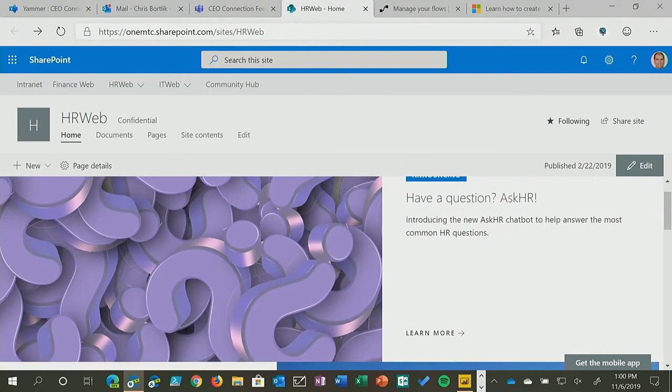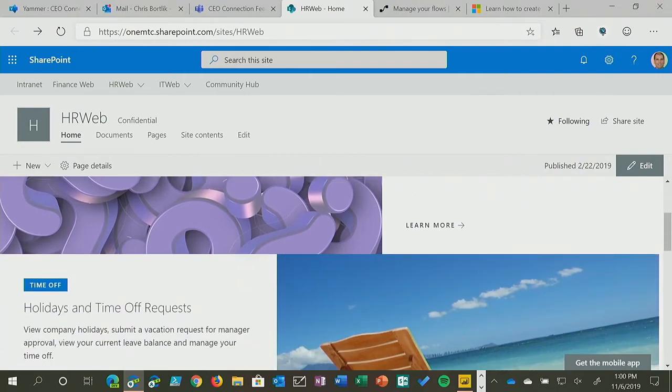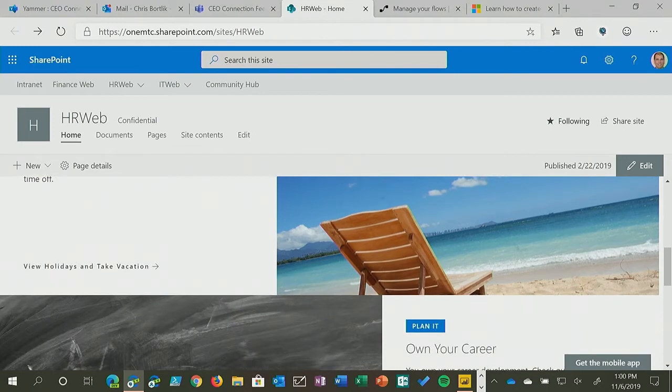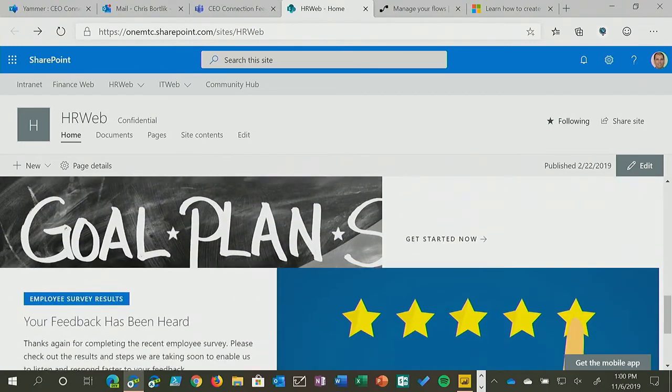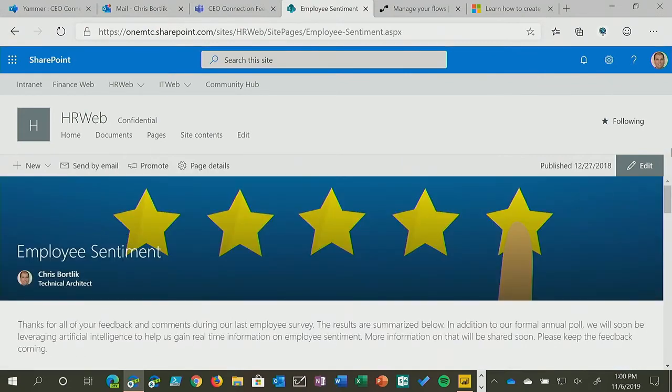So for example, we're highlighting a chatbot where people can ask questions of HR about policies and procedures and benefits. Maybe we're linking out to a Power App that lets them request time off, much like Microsoft does, where we can embed time and attendance requests. And information around building your career. But I've also said, we've heard your feedback. So maybe I want to share with employees, maybe not all the private conversations about the sentiment, but maybe we want to put the dashboard out there for certain people to view.